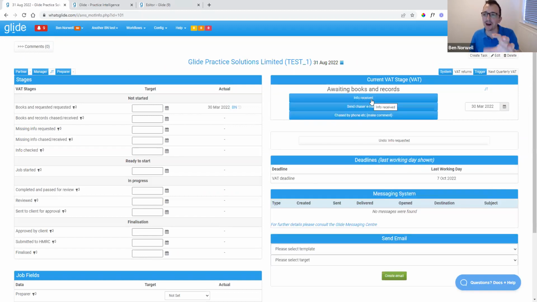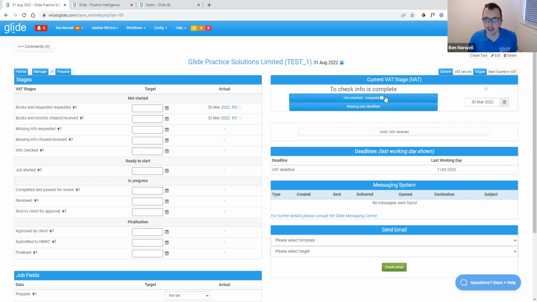I'm going to actually have all my alerts set up for these first couple of stages. So when we come on to talk about alerts, we'll create a new job again. Let's get down to where my example was. So yeah, I was on a stage checking info is complete, and I have the button info check complete. It has a little icon there just to remind people this is generating a message.